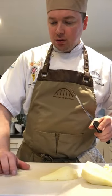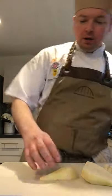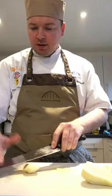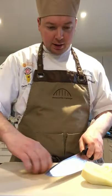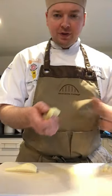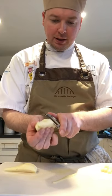Any trim, you know, you could keep, use it for, you could make a little pear chutney. You could actually make a puree with it. I'm just going to make one today, just due to pan space. And then the remaining pear, I'm going to do some nice thin slivers, just using a peeler. You could use a mandolin.